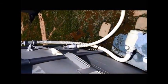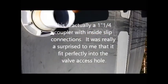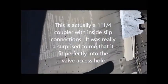Now we've removed our shutoff valve to the inside of the pool. Now we're going to take one of these slip rings. This is just a slip that you use in your 1 1/4 pipe, and we'll just slip this right in here. It slips perfectly almost. We're going to glue that right in, and then we're going to have a 90 come down, and then we'll be back over here.